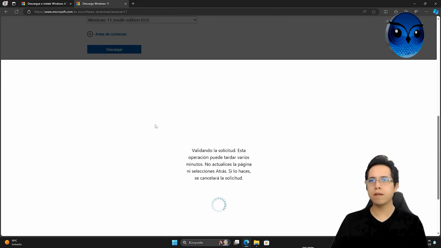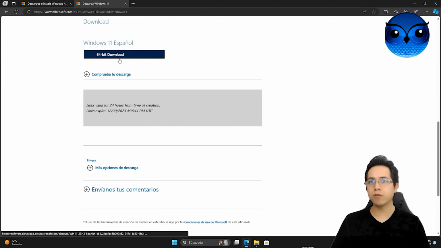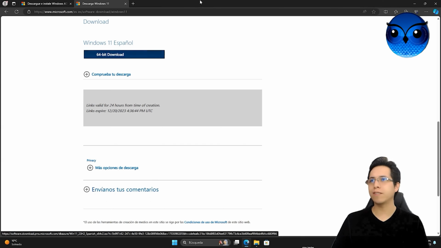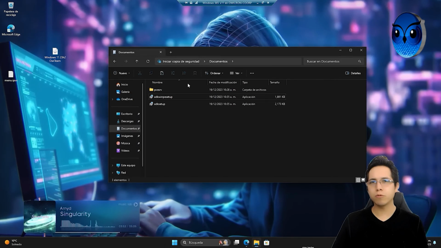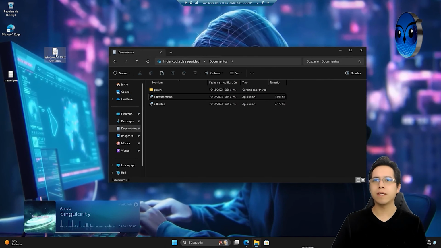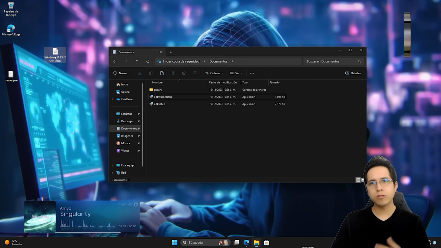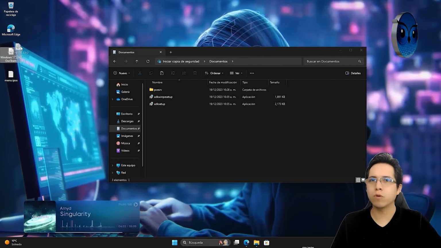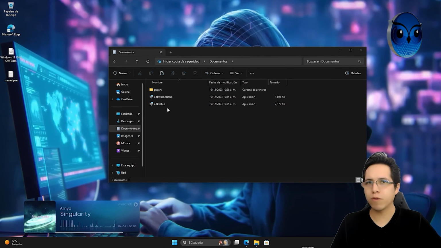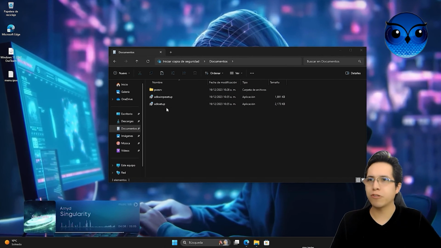You confirm, and it will automatically provide you with the ISO that we'll need for this installation. In my case, I'm going to use the one we have here from the community, which is super optimized and greatly enhanced, called OETM. You can also find that one on Discord. So, a Windows 11 or Windows 10 ISO and the tools we already have, as a recap. All right, let's get started with all of this.